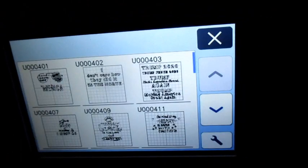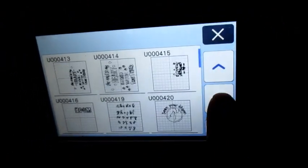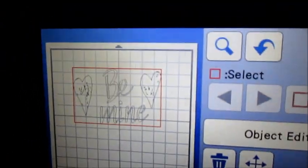And sometimes it doesn't feel it, and this might be a good little thing to learn about. It doesn't always feel it until that little light shows up. See how it turns red, and then it says, okay, I'm retrieving the information. And we're going to scroll down and find our image. Okay, and there it is on the ScanNCut DX.